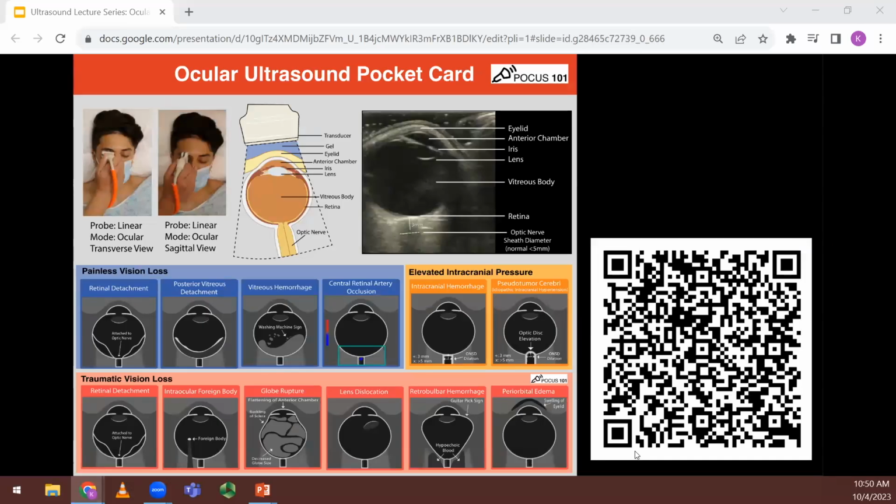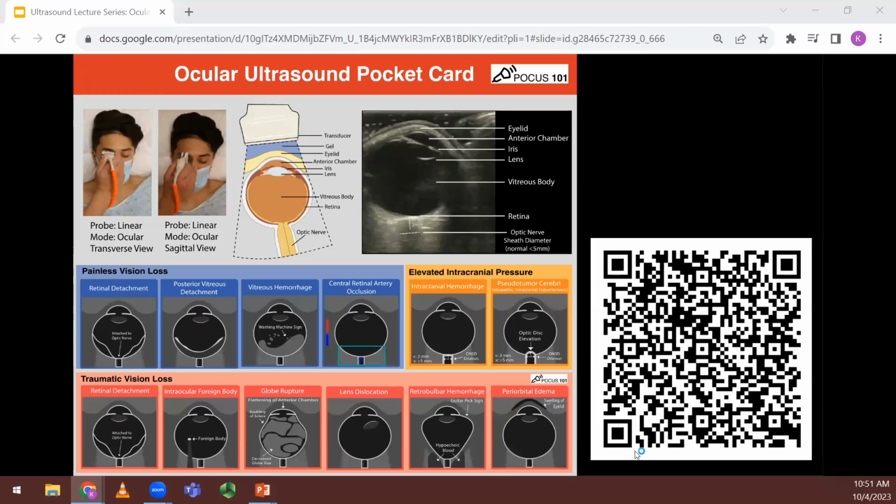So I'm going to give you guys a few seconds to scan this. Essentially, it's a link to this PDF. I usually use this because there's a bunch of pathology that you can see in your ocular exam, and when you see a positive finding, you might not remember just because there's a bunch of stuff that you can see. So if you don't remember exactly what you're seeing means, then you can refer to this PDF, which is just one page.